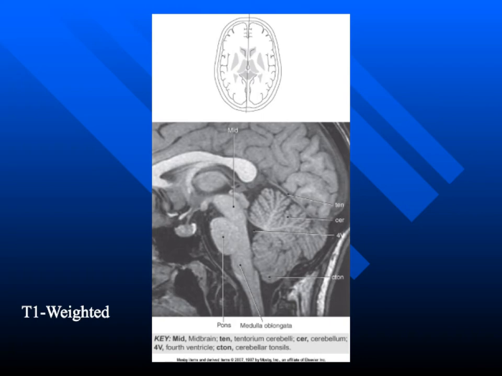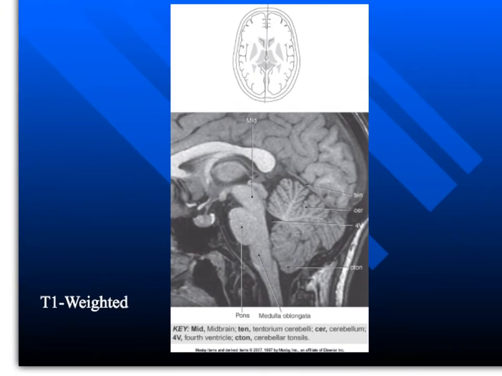So for example, you have a T1 weighted image on this picture. I think I have that on one of the outlines that I provided online, and it gives you in detail what white matter, gray matter, CSF, and fat look like in different T1 and T2 weighted images. The main thing you want to look at is the cerebrospinal fluid. So you have cerebrospinal fluid.